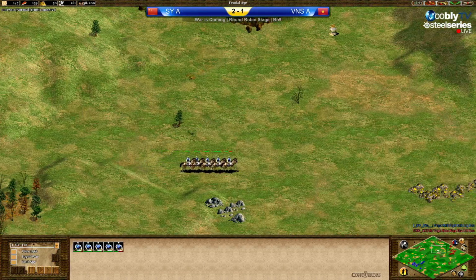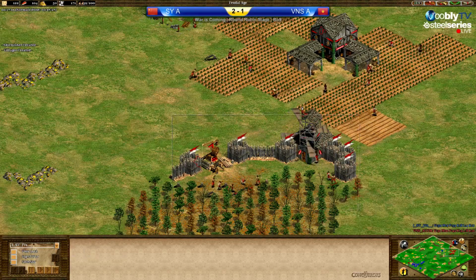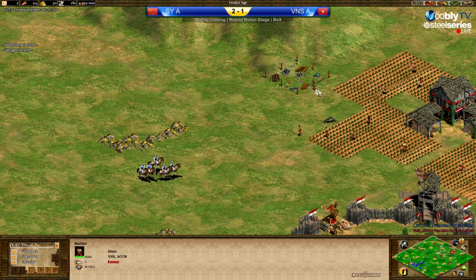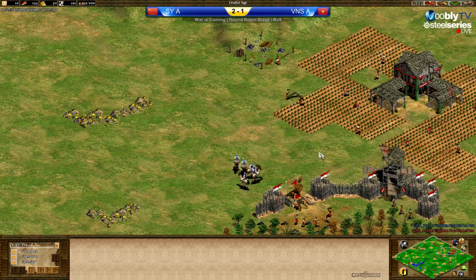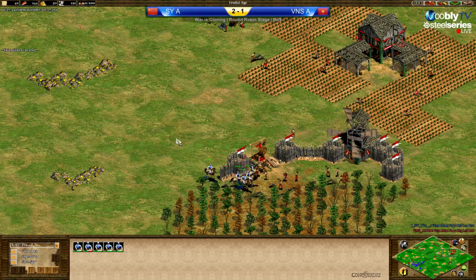Looks like Mr. Yo is not giving up on those scouts. He's still going to try and find a place to hit. And all the resources are still very much walled. But I guess he could snipe one of the... Yeah, he's going to see these villagers. No, he wasn't able to see them. Is this open here? Oh, yes it is! Yes it is, it's open!